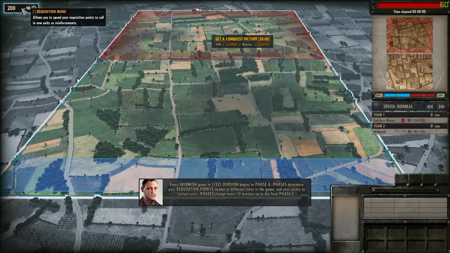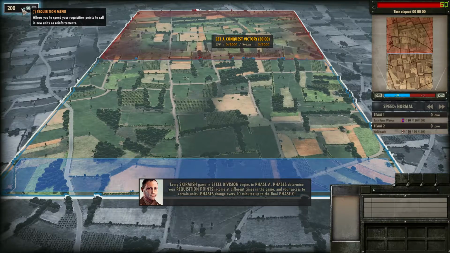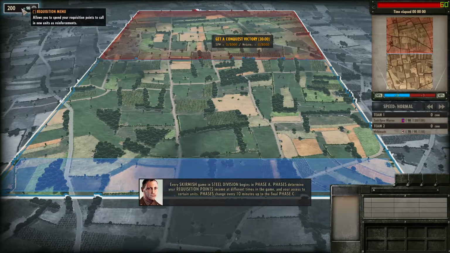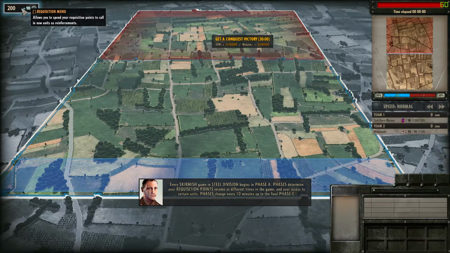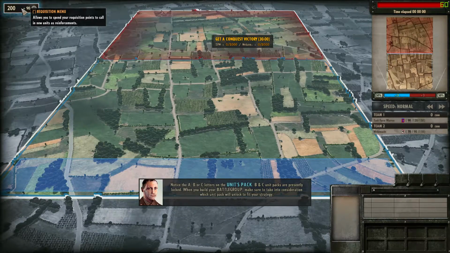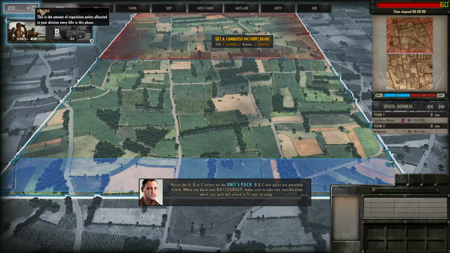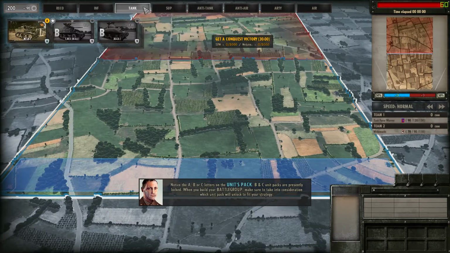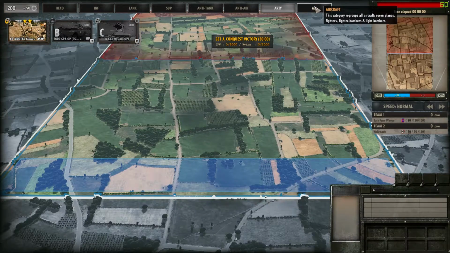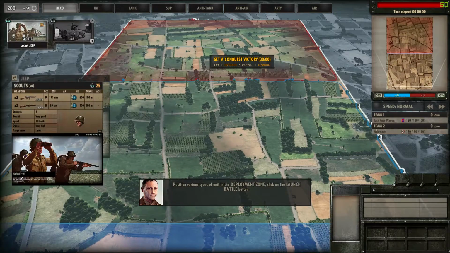Every skirmish game in Steel Division begins in Phase A. Phases determine your requisition points income at different times in the game and your access to certain units. Phases change every 10 minutes up to the final phase C. Notice the A, B, or C letters on the unit's pack. B and C unit packs are presently locked. When you build your battle group, make sure to take into consideration which unit pack will unlock to fit your strategy. Position various types of unit in the deployment zone. Click on the Launch Battle button.